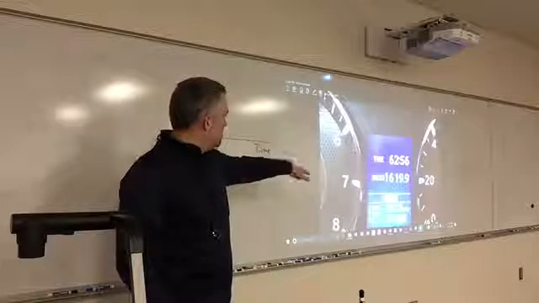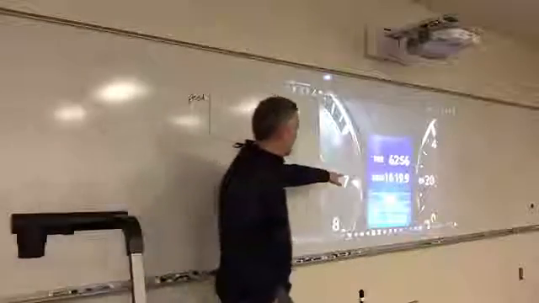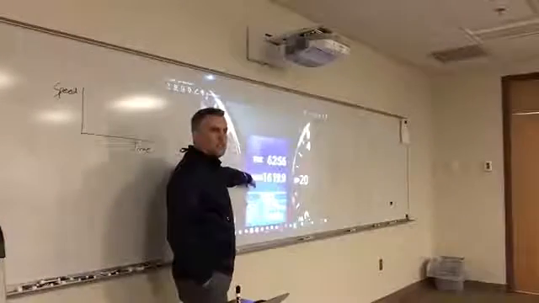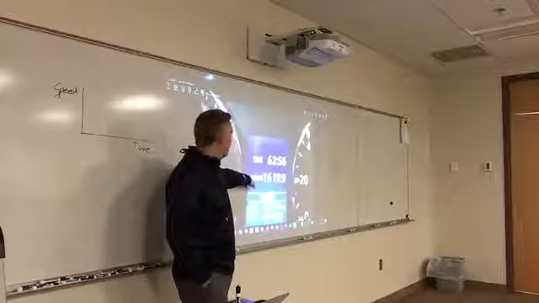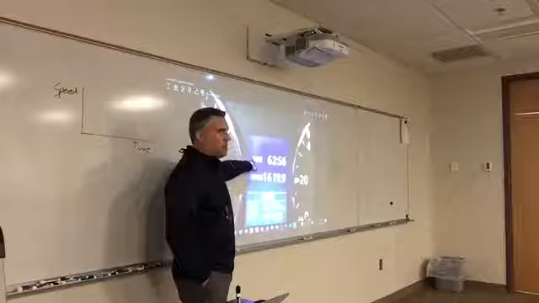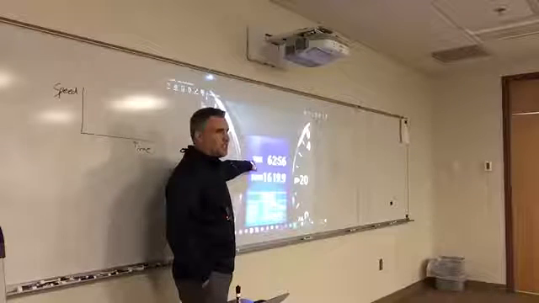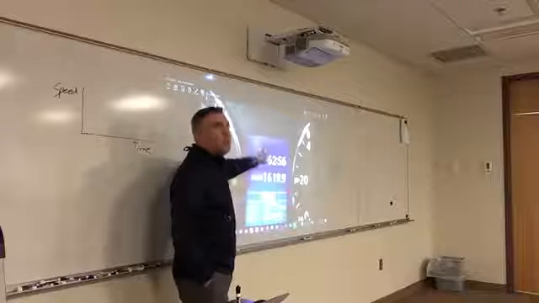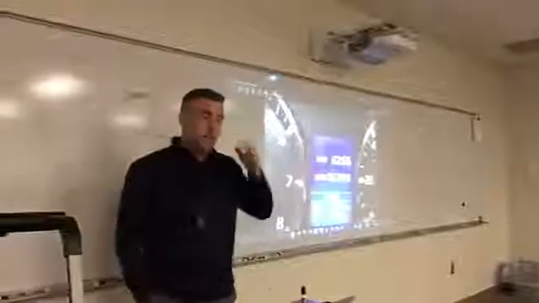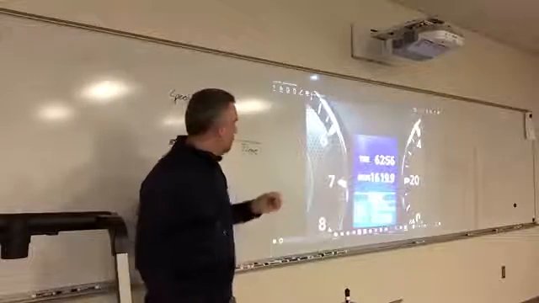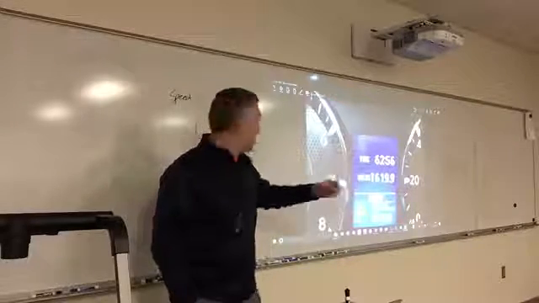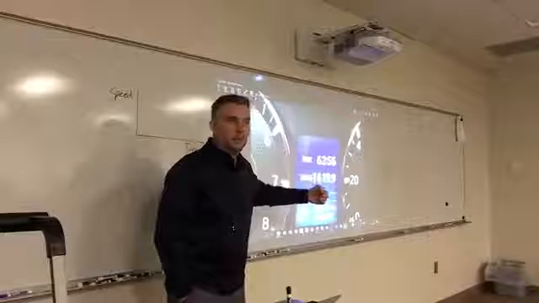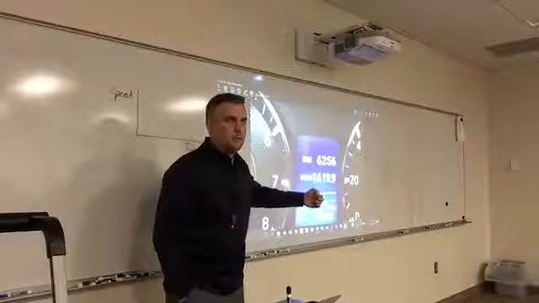So, do you guys know what this means? Since I reset my trip odometer, I have traveled 1,619.9 miles. And the engine has been running for how long during those 1,600 miles? 62 hours and 56 minutes. 62 hours, so almost 63 hours. So think about this. In the last 63 hours that the engine was on, the car has traveled 1,619.9 miles. Does that make sense?